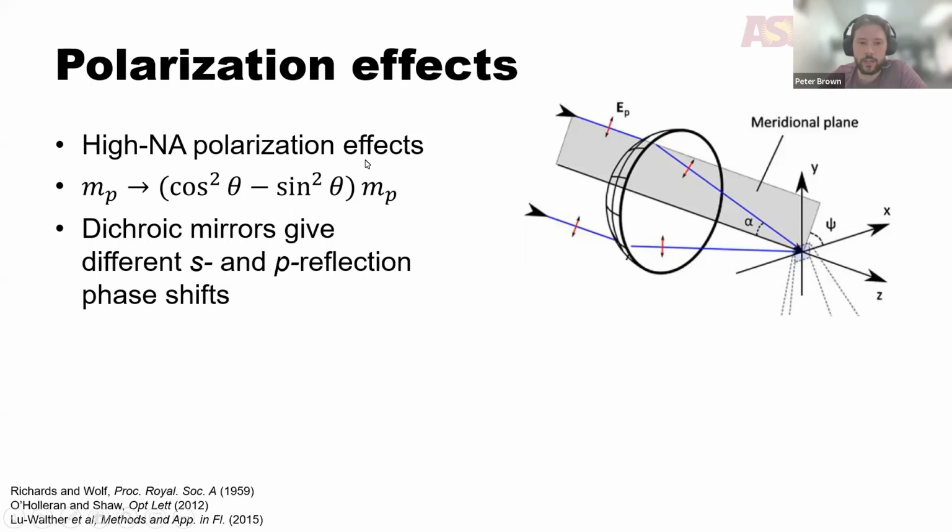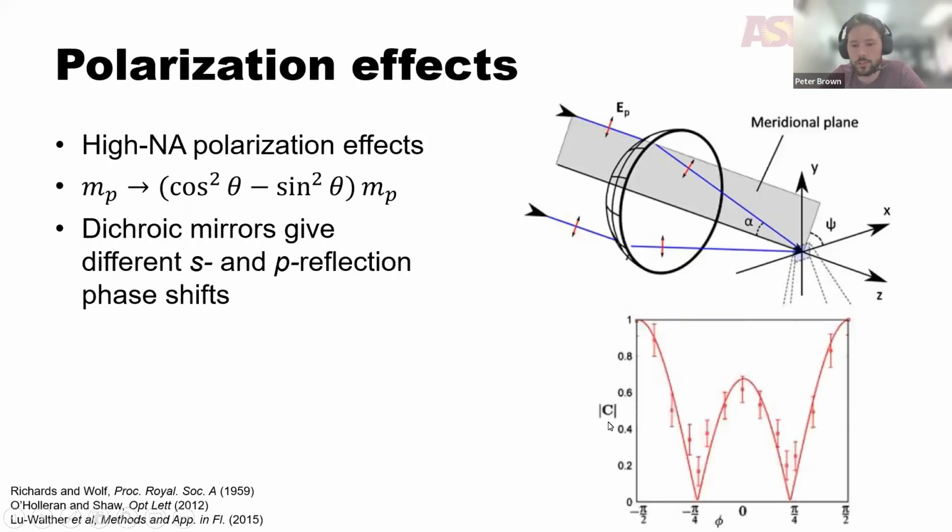And we can calculate this factor based on the angle this beam makes with the optical axis, which we'll call theta here. And so the modulation contrast for p-polarized light will show some dependence that looks like this. And so in particular, for theta of 45 degrees, you see the modulation contrast would vanish entirely. On the other hand, for S-polarized light, the polarization does not change when the light refracts, and therefore the modulation contrast remains high.